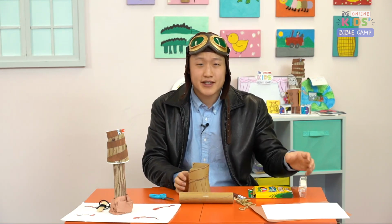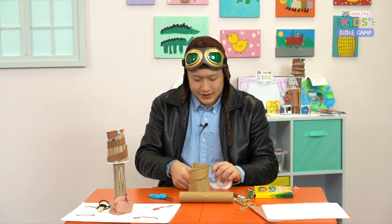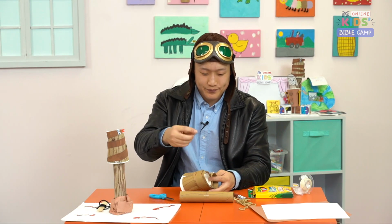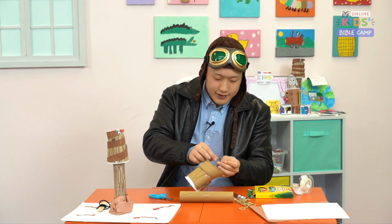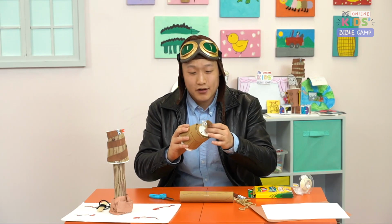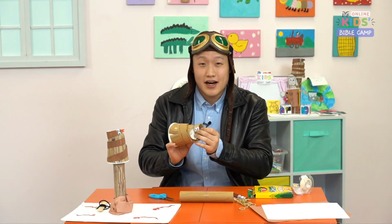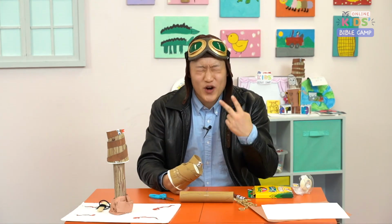And everyone, I'm just gonna give one little more piece of tape on top so that my eyes don't fall off, okay? I'm just getting a piece of tape, wrapping it right over the googly eyes. Doesn't really matter how. And everyone, as you can see, my eyes will never fall off now. They're gonna be sticking right onto there. Everyone, show me your eyes. Wow, they're staring right at me.